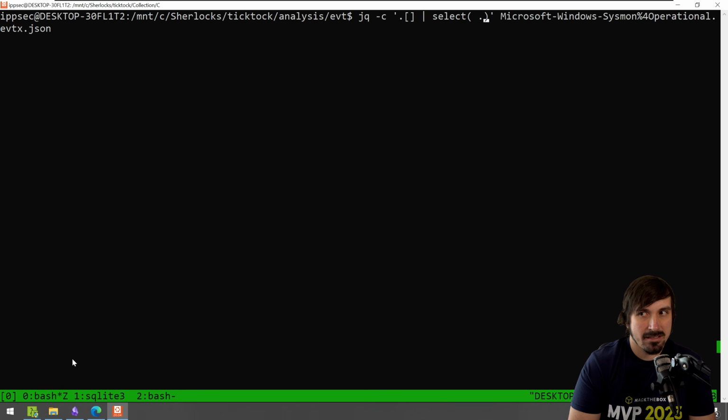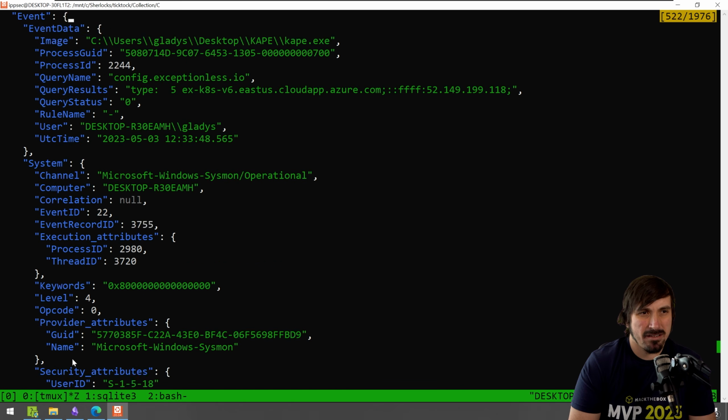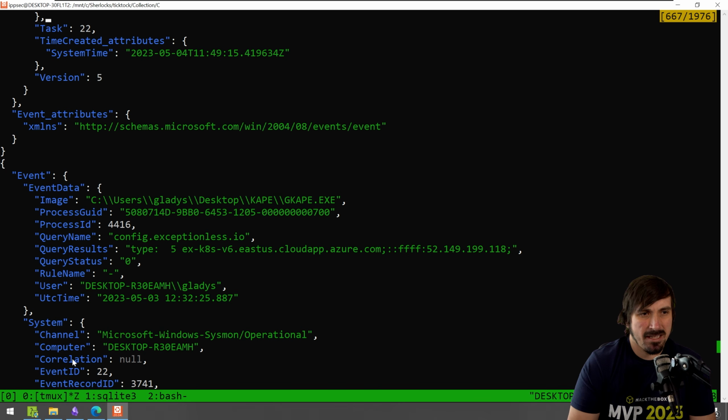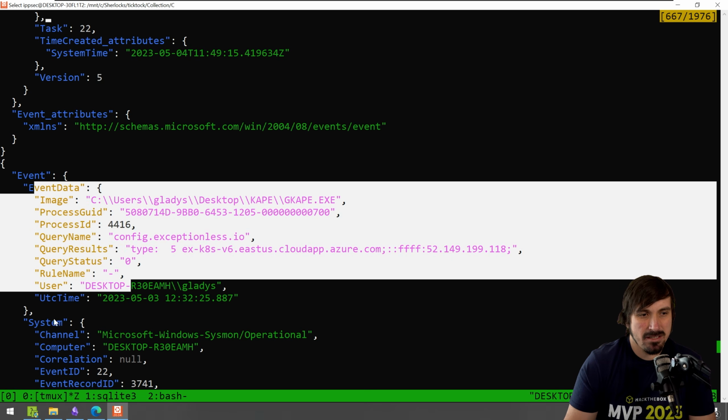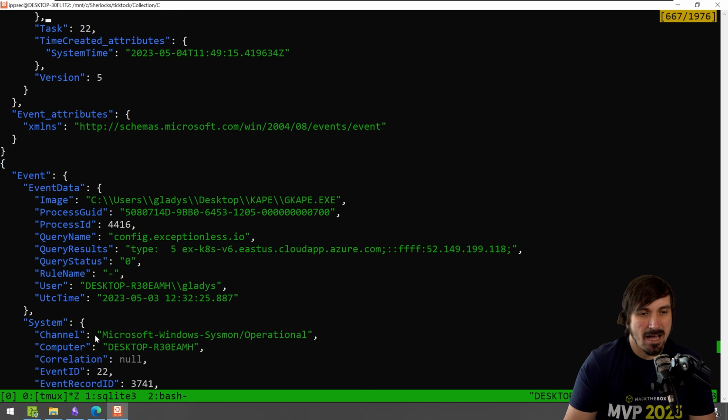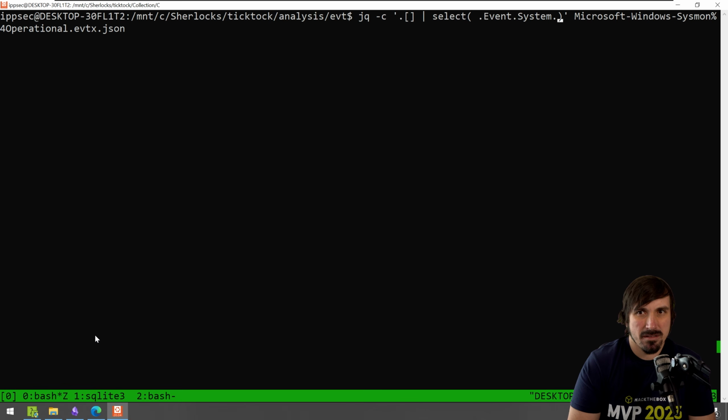So we'll do select dot event, event data, no, event system. Event data was not part of that, right? Event data would be the Sysmon information. System is not. So event system, and then event ID. Is it uppercase or lowercase?